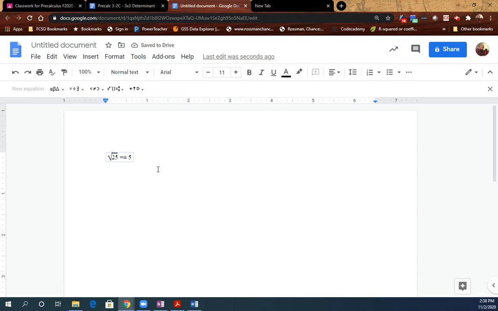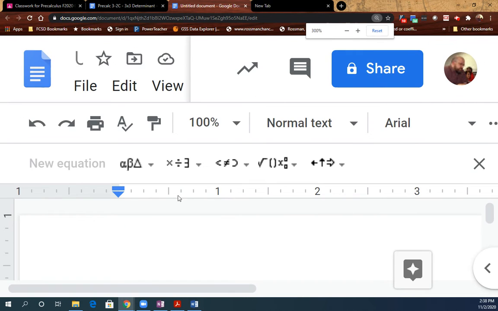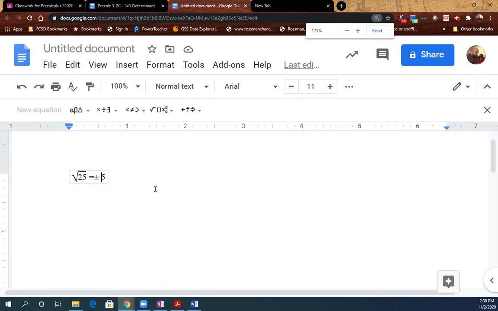Now you can see the little blue box around it. A little blue box around it means that you're in the editor. You'll notice this shows up here, and when I get out of it, you notice that you don't have it. So right arrow or left arrow, we're in. Right arrow, we're out of it.